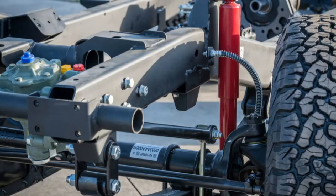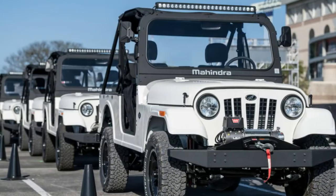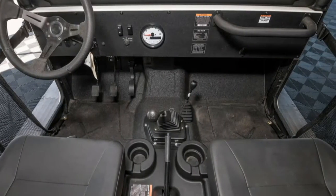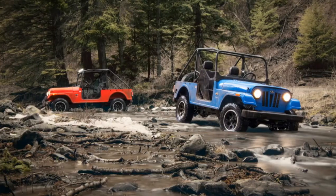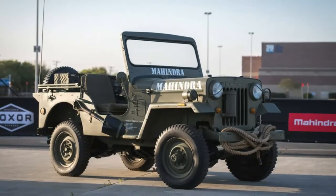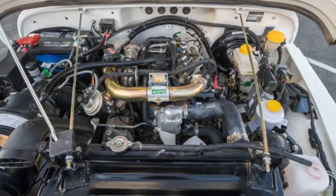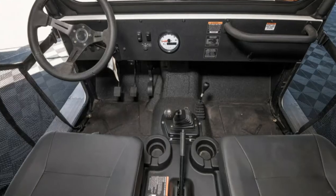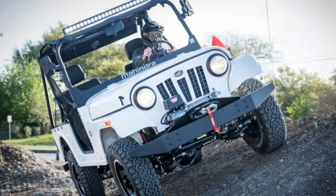The performance. The new Roxor shares a lot with the original Willys CJ3, with a few key changes to make it meet the demands of North American side-by-side buyers and government regulations. First of all, it has a full tube roll cage, a 3-point seat belt and is speed limited to 45 miles per hour. Otherwise, it has the iconic shape and steel body of the CJ3, minus the 7-slot Jeep flame grille. Mahindra had to change that, since Jeep has a trademark on that styling in North America. Instead, a unique new 4.5 slot Roxor grille is used.